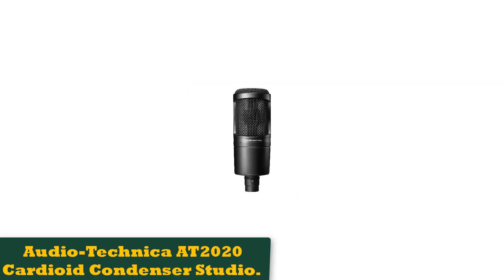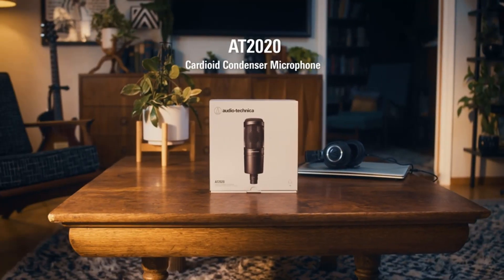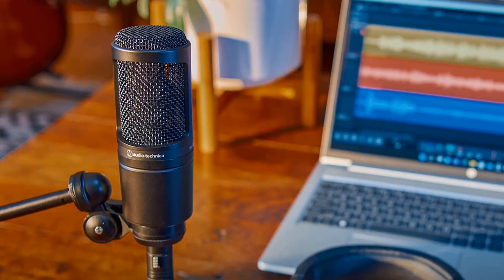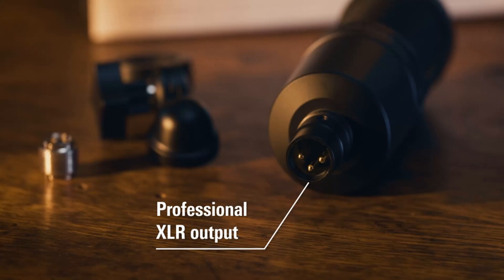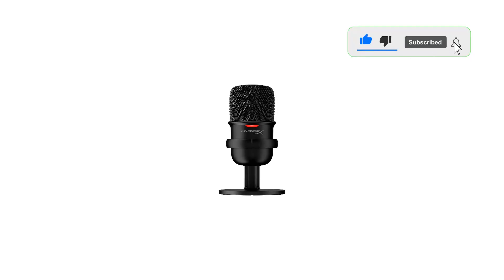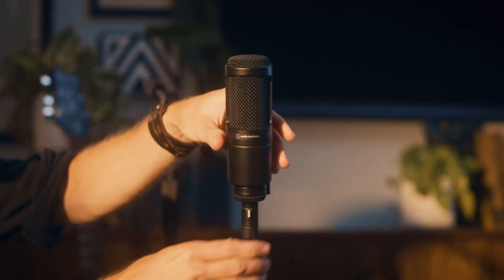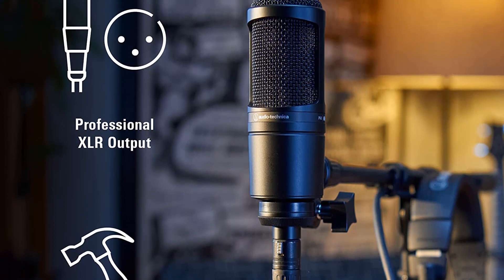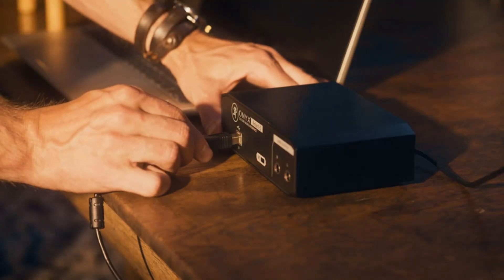Number 3: Audio-Technica AT2020 Cardioid Condenser Studio Microphone. The Audio-Technica AT2020 is another highly versatile microphone that can be used for just about everything. We've found it to be a most effective microphone for streaming, but if you're into more musical applications as well, then you're in luck. As a unidirectional condenser microphone, the AT2020 finds a great balance between capturing high-quality audio without picking up all the background noise. It is side-addressed, allowing you to suspend the microphone in an upright position while singing into the side of the capsule, offering a wider surface area for picking up both vocals and music. A friend uses this microphone on our virtual meetings, and many streamers enjoy it for speech purposes. Some streamers might be more interested in the music capabilities. The Audio-Technica AT2020 is by far one of the best microphones for acoustic guitar.